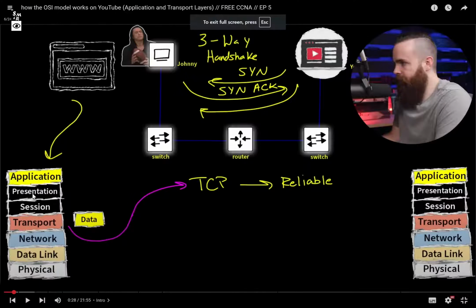Then you present that. What does that mean? That means that you encode it in a specific Unicode format, or protected TLS, SSL. In this case, what are we using? TLS probably. And then you create your session, which is a TCP session, which is a handshake that's SYN, acknowledge. And it's from YouTube side, actually. Forgot about that. Well, this is YouTube sending something then, I guess. Or like what?